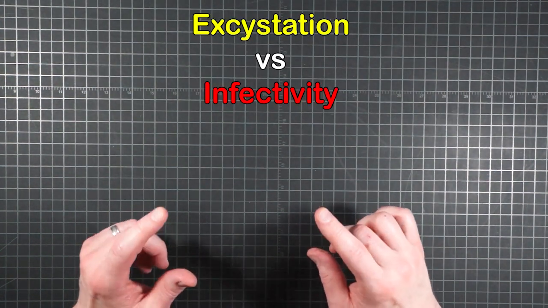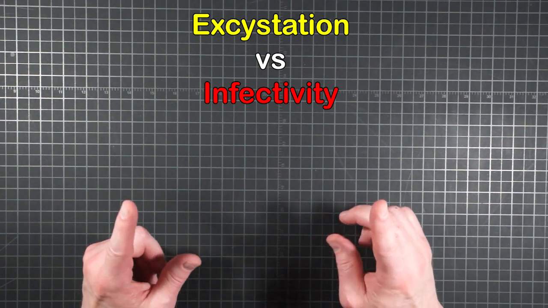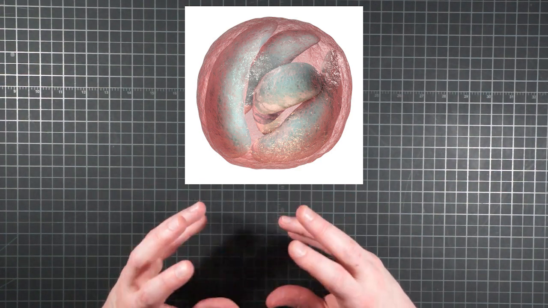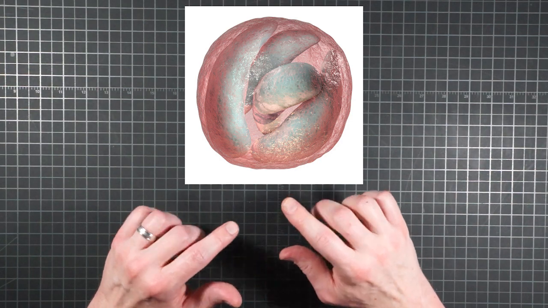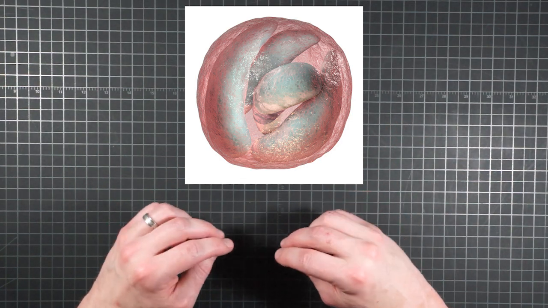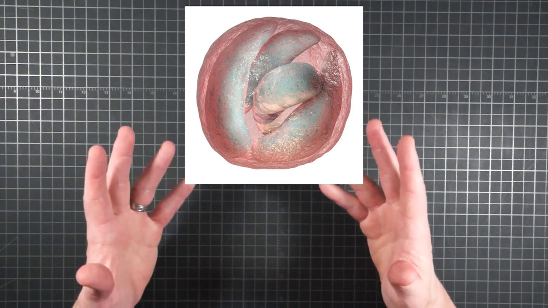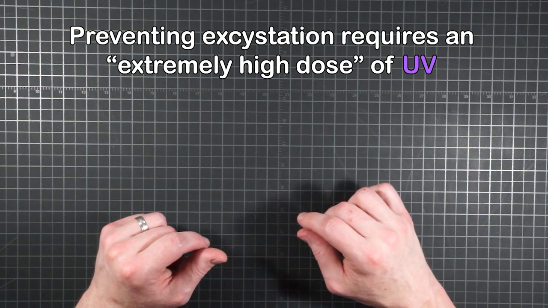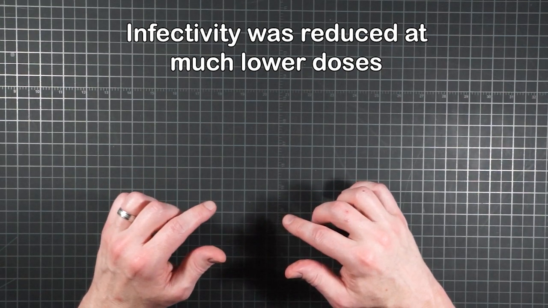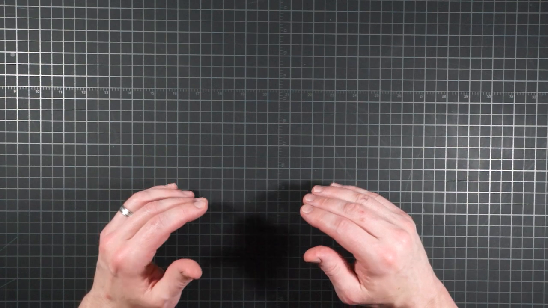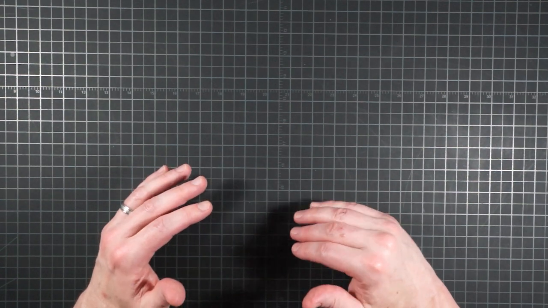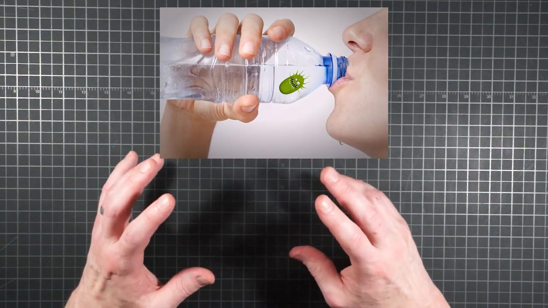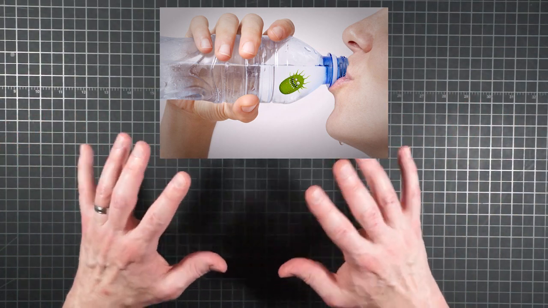And then lastly, with respect to Cryptosporidium specifically, the study addressed the issue of excystation versus infectivity. The crypto is a parasite that's encountered in its cyst form. When you drink some of these oocysts, they emerge from this shell to replicate in your guts and infect you. The authors found that in order to prevent this excystation, it requires an extremely high dose of UV. However, infectivity was reduced at much lower doses, because the crypto inside still gets inactivated. So basically, it's too hard to prevent the parasites from coming out of their shells by irradiation. But since their DNA has been damaged beyond repair, they shouldn't be able to make you sick.